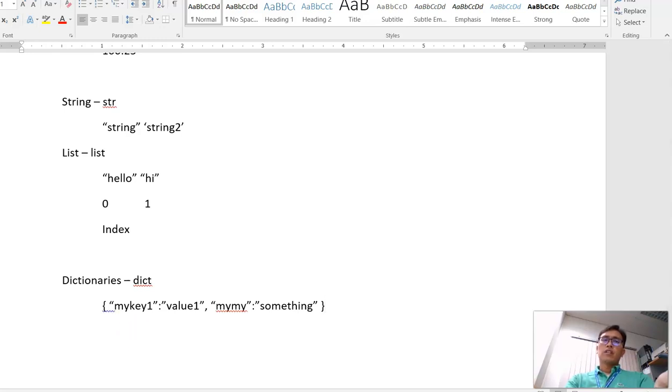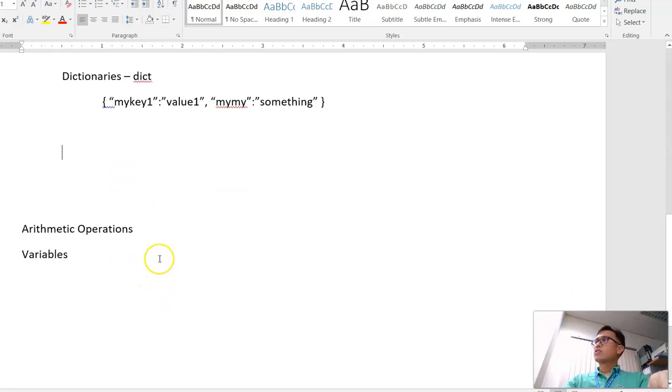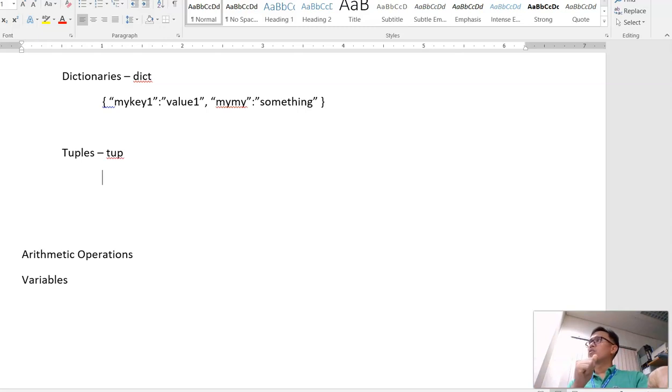Okay. The next data type is called tuples, and we declare them as tup. Now, what are tuples? Tuples are ordered and immutable, meaning the order cannot be changed. For example, we declare a tuple with parentheses, and then we say 10, and then we say hello, and then 5.